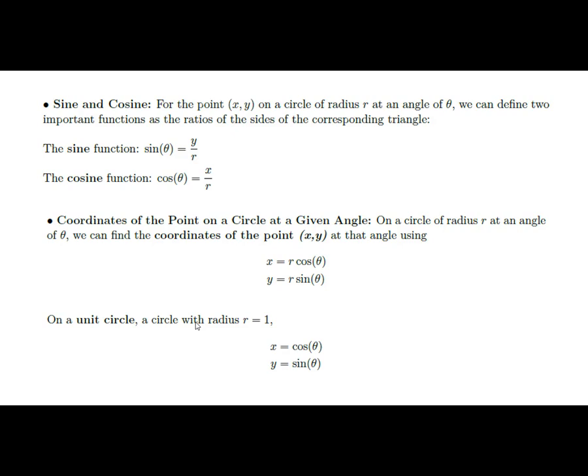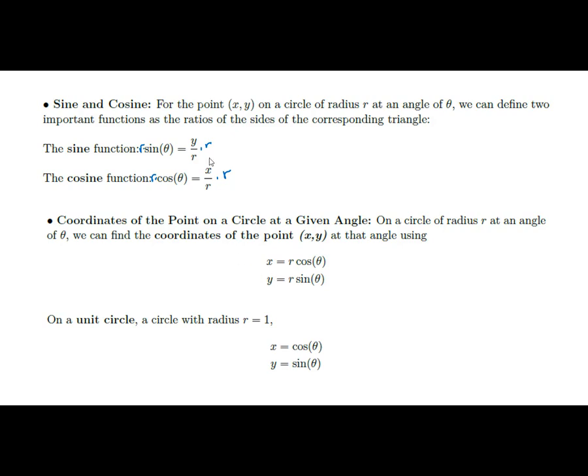Okay, so another thing that we'll do with these definitions is play around with what this function does a little bit. Since sine of theta equals y over r and cosine of theta equals x over r, suppose that we're interested in finding the x value or the y value of a point on a circle of a certain radius if I know what the angle is. Well, I could get the x all by itself and the y all by itself just by multiplying by r on both sides.